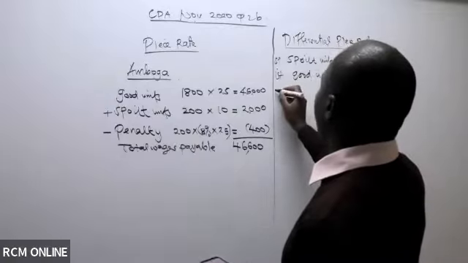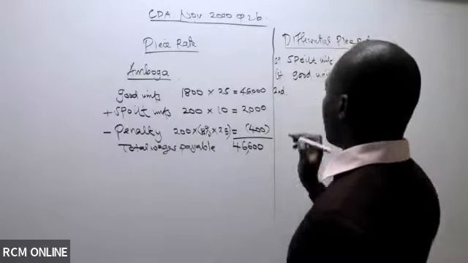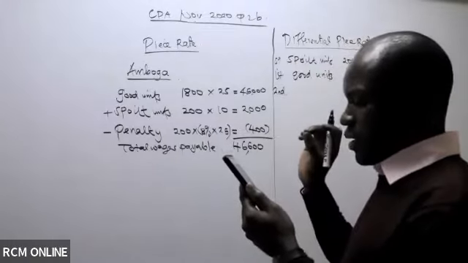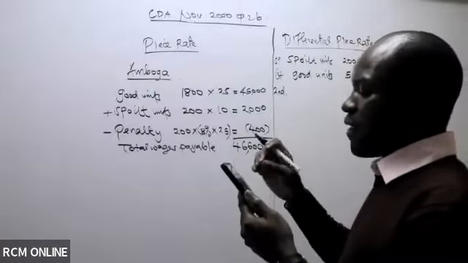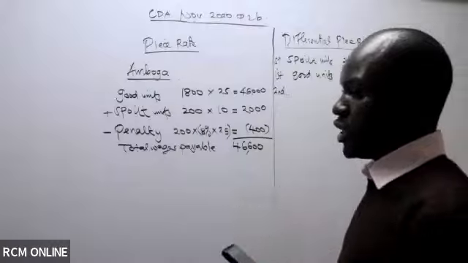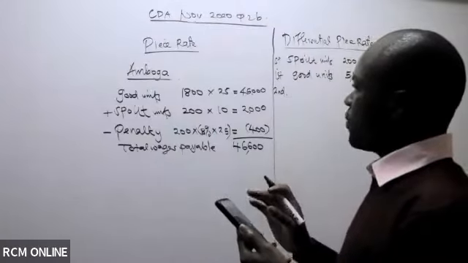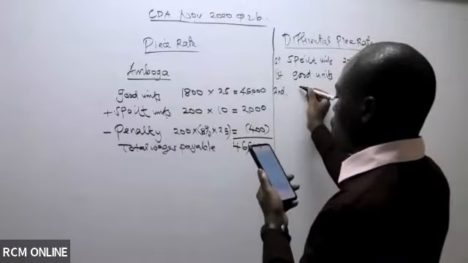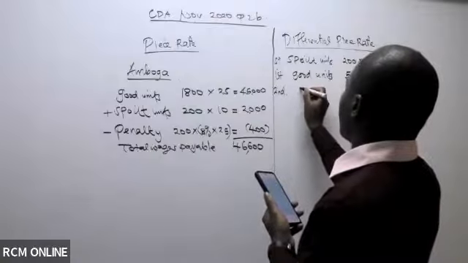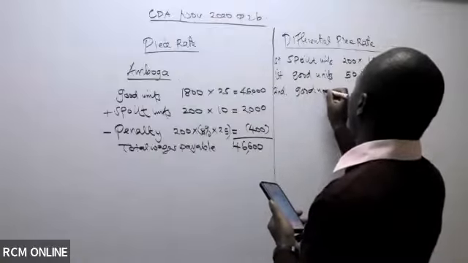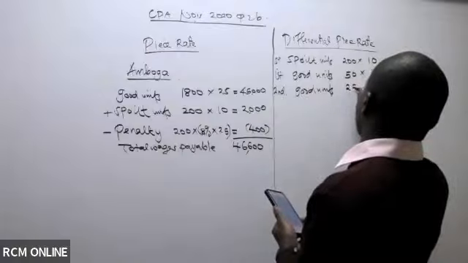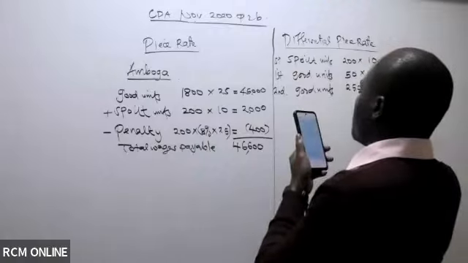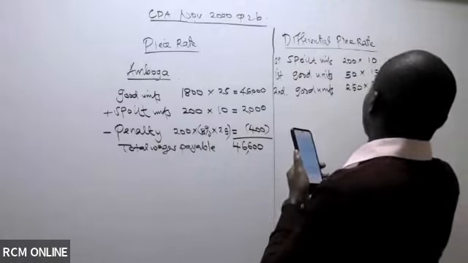So the second bar, let's come to the second bar. We are being told any goods that are above 250 and less than or equal to 500 will be paid for at the rate of 20 shillings, right? The total units for this person is 2,000. So we still have more goods here. So let's bring in the next 250 units. The next 250 good units will be paid for at the rate of 20 shillings, if I'm not wrong.